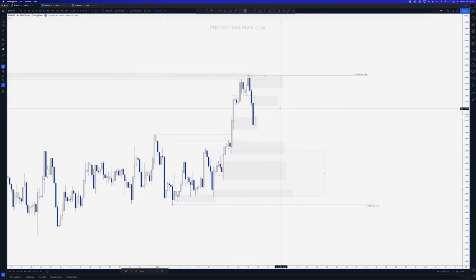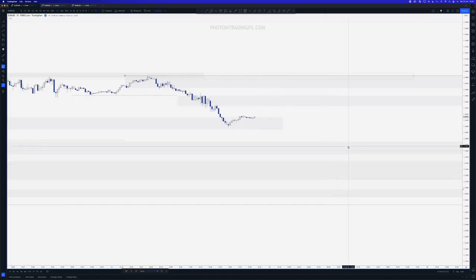So that pretty much wraps up the 4-hour chart. Looking for potentially longs from here, right, from a high low, but I would not be expecting to take out the high from here. I'd just be looking for longs really into the next level of supply. Of course, you can leave a little bit of volume on because we can go from here, right? It doesn't have to put into the discount. But once we get into these levels, if we get longs, then I'd be a bit more inclined, right, to be a bit more conservative with my long-term management. Cool. So let's take a look at the 15-minute chart.